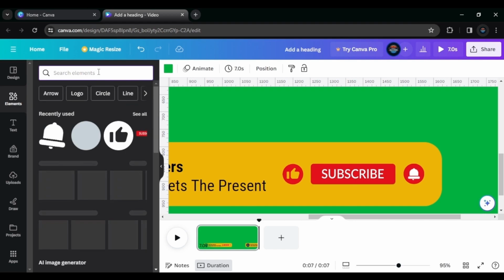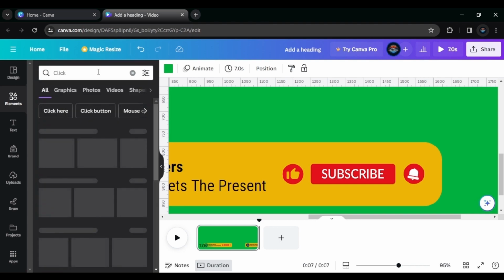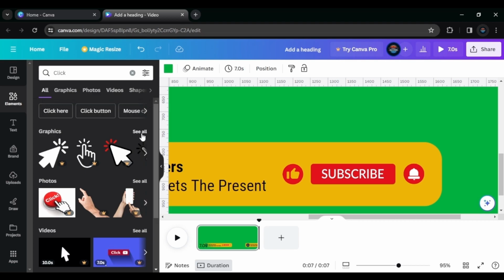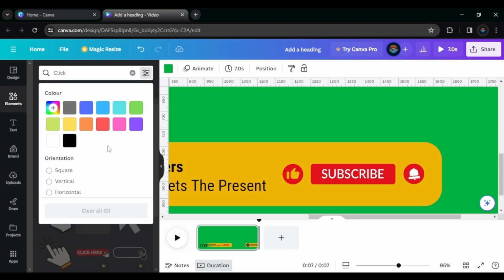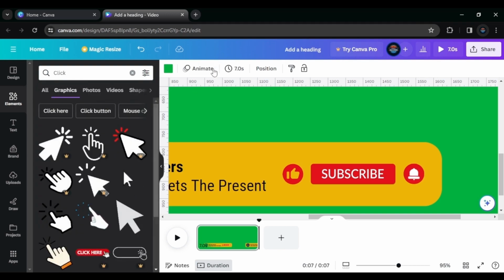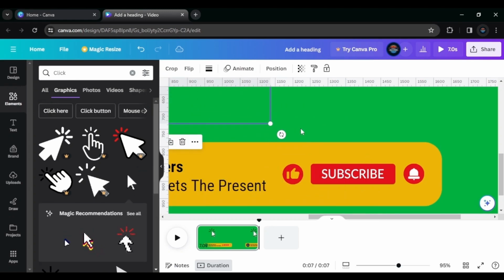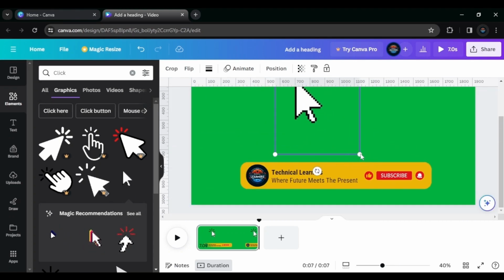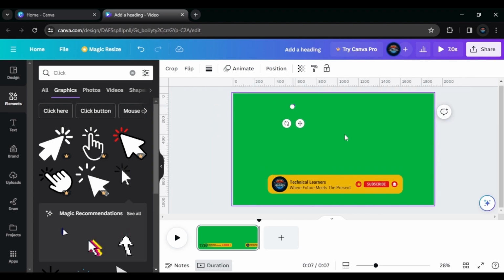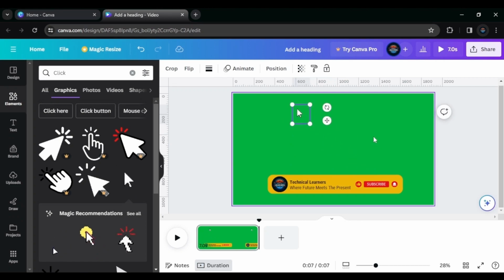Then, look for the animated click button. I am going to choose this one. Adjust the size and place it over here.